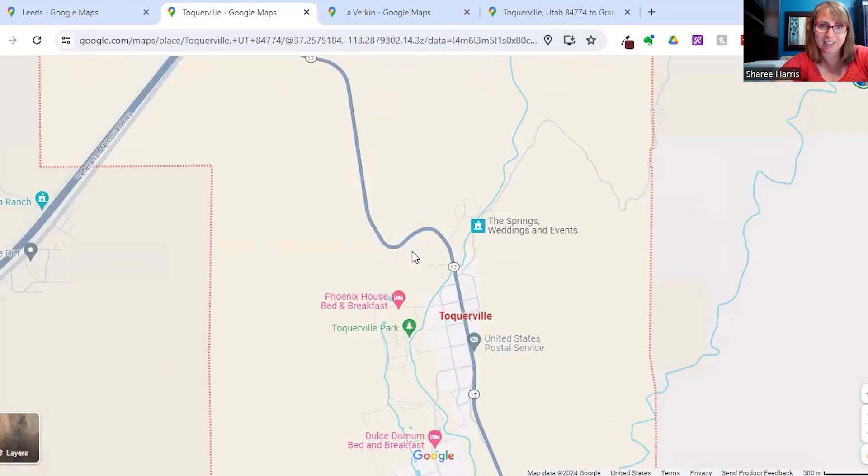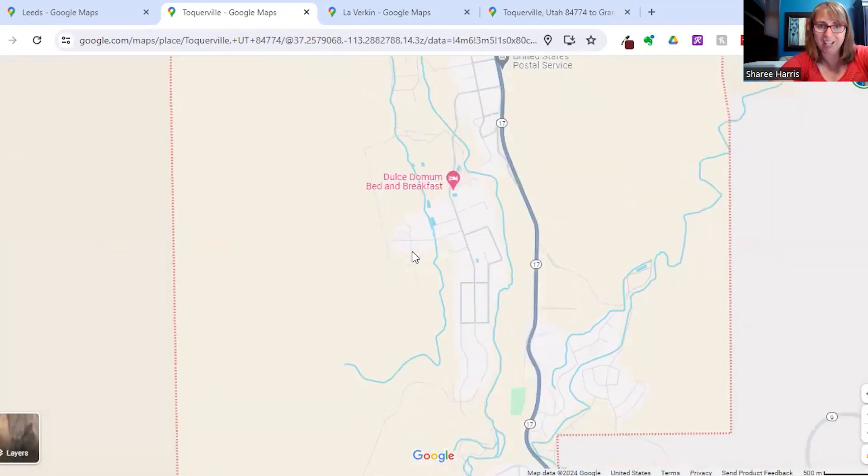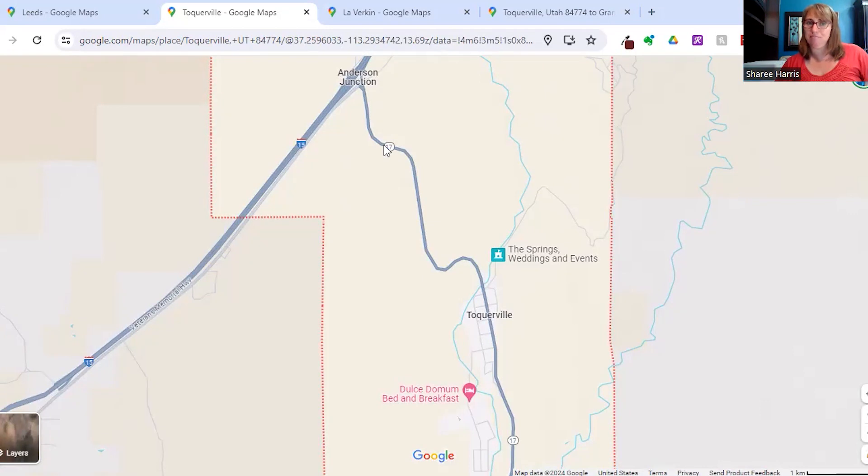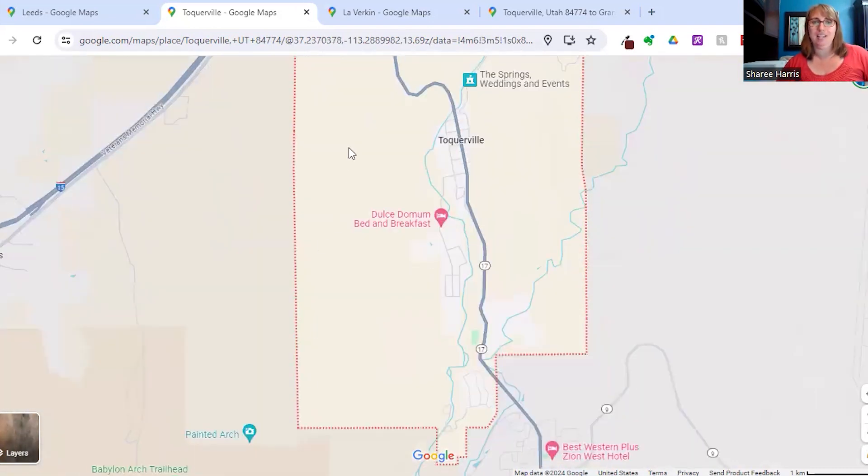They are super excited about a big project that is happening. Pretty soon after you take this exit, they are putting in a new road that will bring you around and over on the other side, and as you're entering Leverkin, it will reconnect to Highway 17. They're saying this will remove about 85% of the traffic off of the main road, preserving the heart of the community. This new road is also where they're going to put a lot more businesses, because it is a growing community — they'll keep their small-town feel but also have this outer area that is growing.